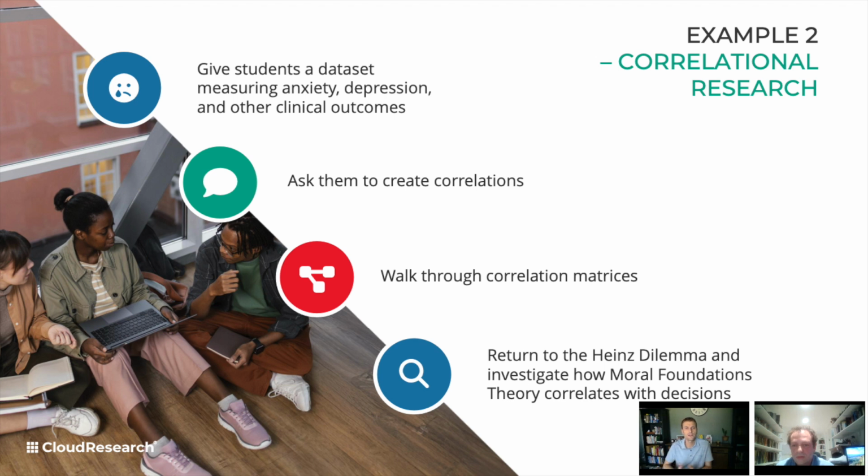So let me give you another example. When the book introduces correlational research, students learn what an association between two variables is, and then they learn those associations can be positive or negative. After learning that basic information, they download a data set that has multiple clinical measures, including things like anxiety, depression, sleep disturbance, experiences with trauma, and they calculate a bivariate correlation between two variables. Then things get progressively more complicated.